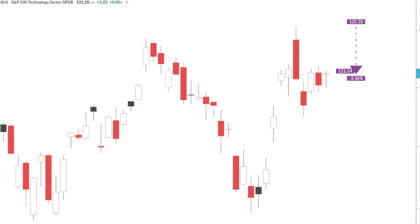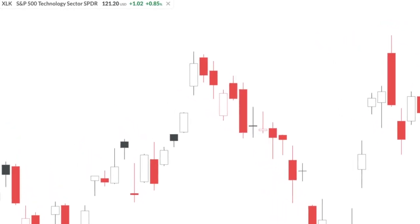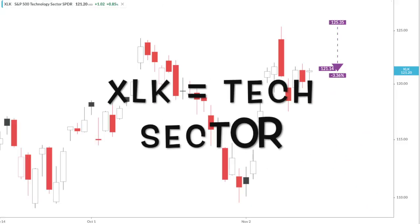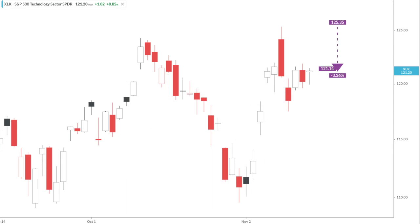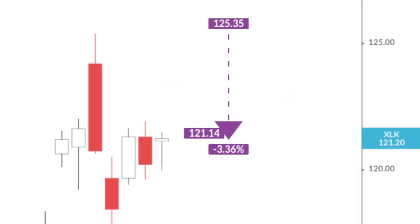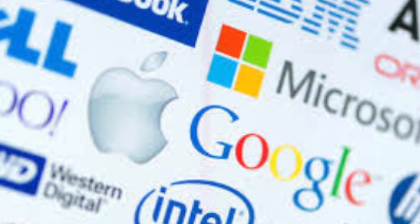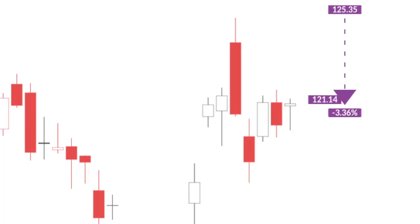Let's start by taking a look at the three sectors that are our focus of our trade of the week. Let's start with the technology sector, XLK, which is part of the S&P 500. And here we can see clearly that for the first time in a long time, the Nasdaq is retreating a little bit, not too much, but it's down 3% from its high. I know this doesn't seem significant, but we have not seen one single month of the Nasdaq having a negative period. And this is significant as on Monday, it had a huge reversal. You can see it on the chart. It gapped up huge and then it reversed down very hard.